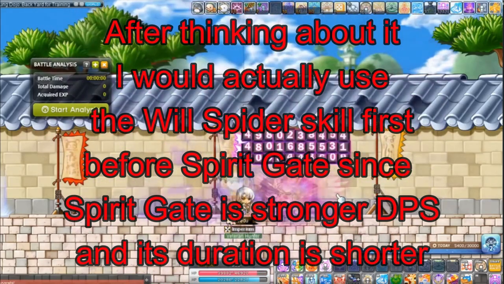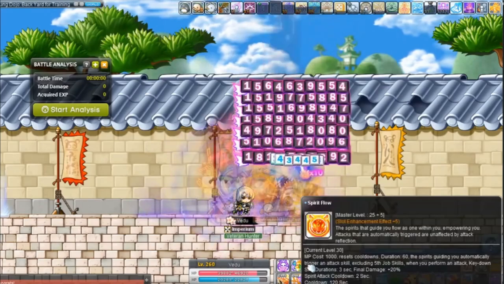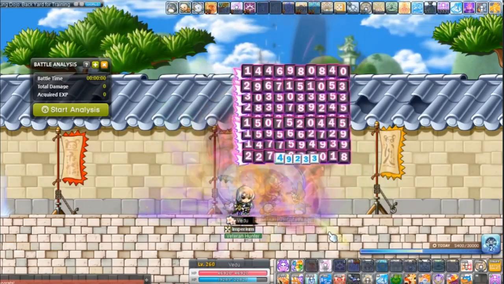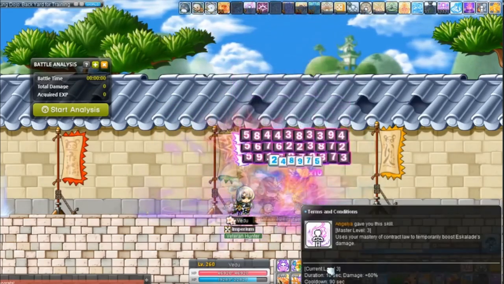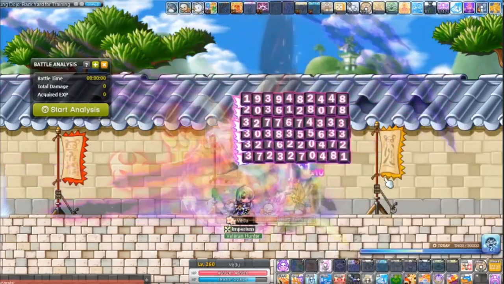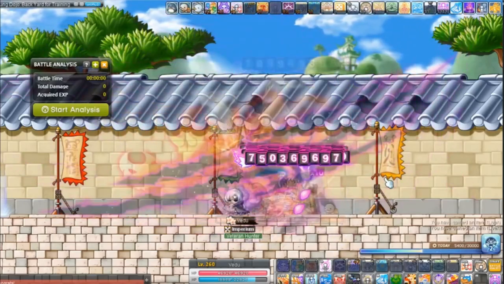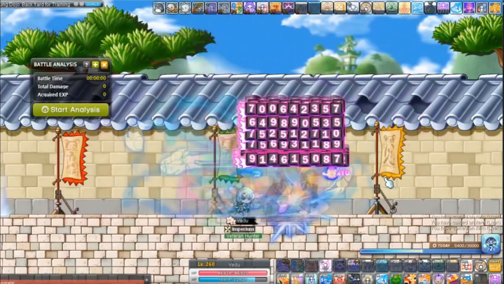After that, cast your Will skill. Cast your AB Link. You'll use Spirit Flow next, and that also is going to reset your AB Link. After that, you'll use Spirit Bomb Max, Overdrive, Imp, Split.